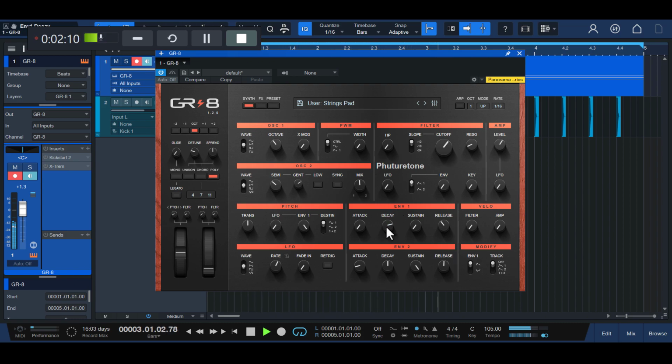Play with both the attack and the decay of the envelope just to get the kind of sound that we're looking for. So the longer the decay, obviously the longer it's going to take for that pitch to drop down. So it can be very short or long. And also, if we tweak the attack, it can have a bit of a swell, then a long drop.